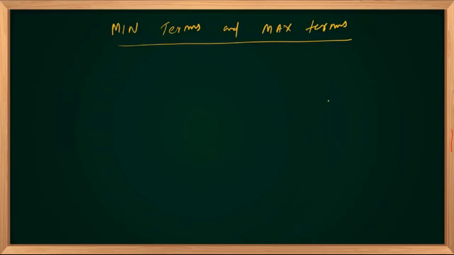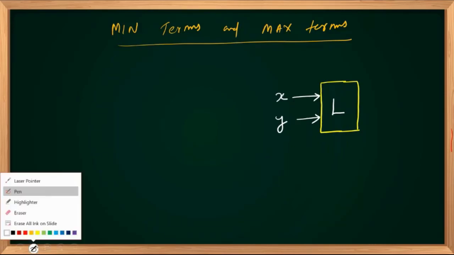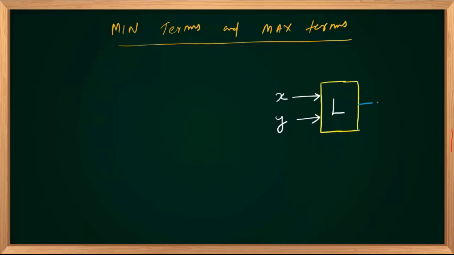Let us have a system or a binary or digital circuit with two Boolean variables or binary variables as inputs. Two binary or Boolean variables, let us say X and Y, are the inputs, and I have a logic circuit. That logic circuit accepts two inputs, X and Y, and produces its own output, a Boolean function denoted by F.